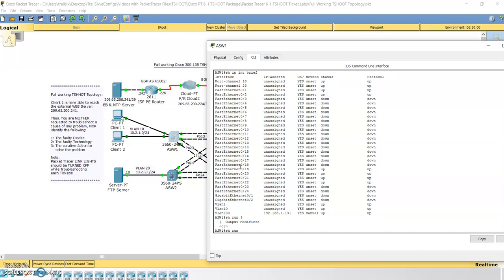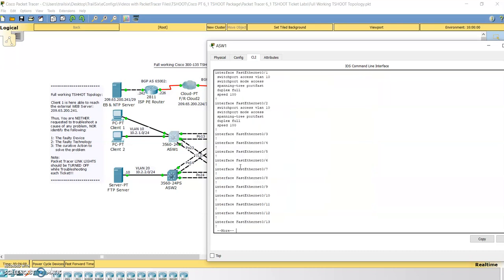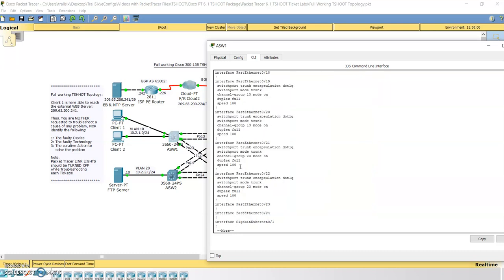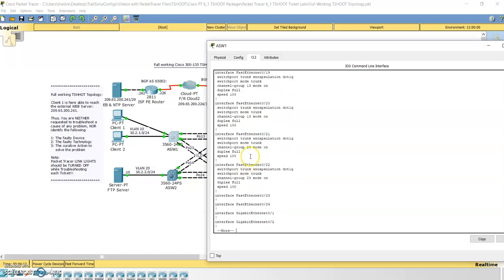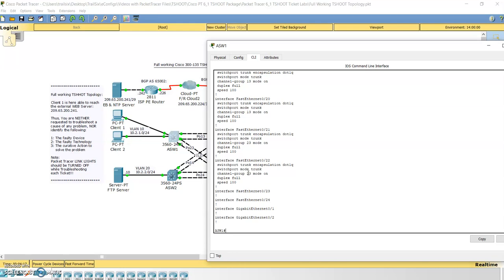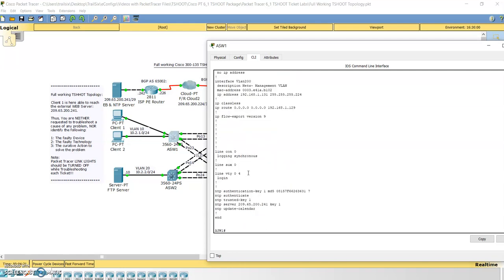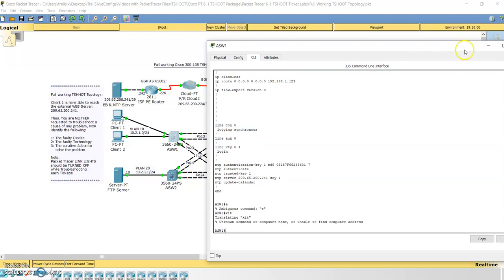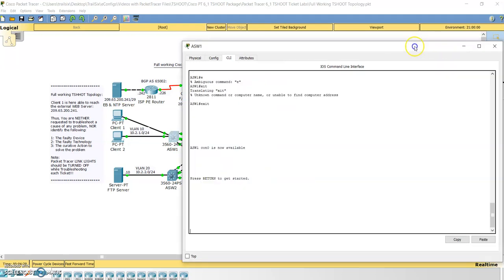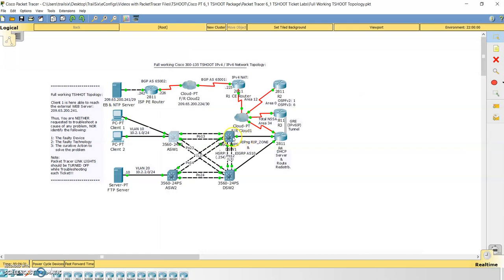Unfortunately in PacketTracer, that's about all you can do. You can't do a show run interface FastEthernet 22, 23, 21 and 22. 21, 22, channel group 23. And I think that's about it in here. We've got a default route and some NTP configured. Alright, good enough for that. Exit out of there. Let's go over to the distribution switches.